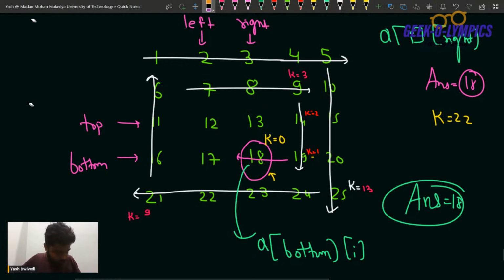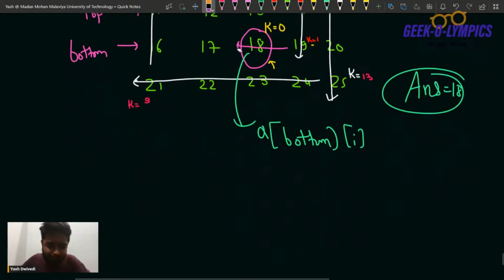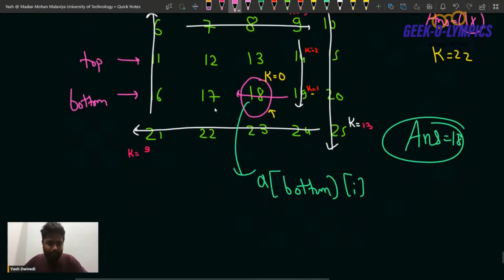So that is when it will return. Now the thing is, what will we write in the while loop? That is another thing that we need to think about. So basically what is happening, guys? See, left and right are coming inside. If you observe, left and right are coming inside.